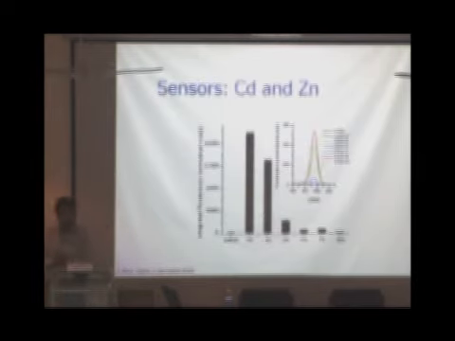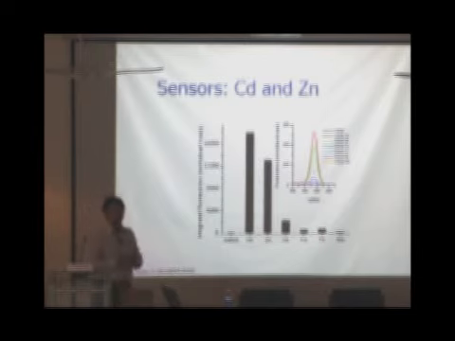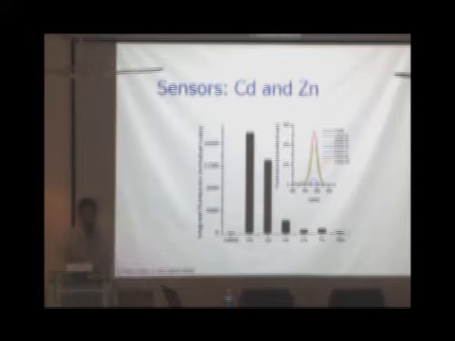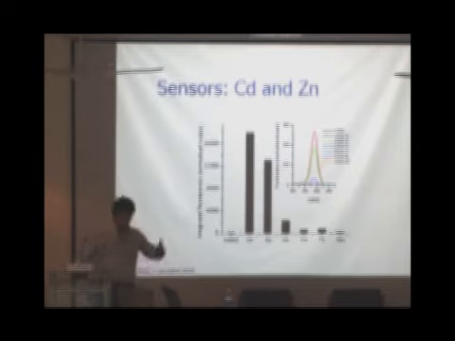Moreover, we could even see that the type 1 structure for cadmium selenide would be formed only when you have a larger band gap material. And the only two larger band gap materials that are known in case of sulfides are cadmium and zinc sulfides. So this immediately acts as a very good sensor for cadmium and zinc, giving a high intensity in the presence of cadmium and zinc, whereas it does not sense any other ion.